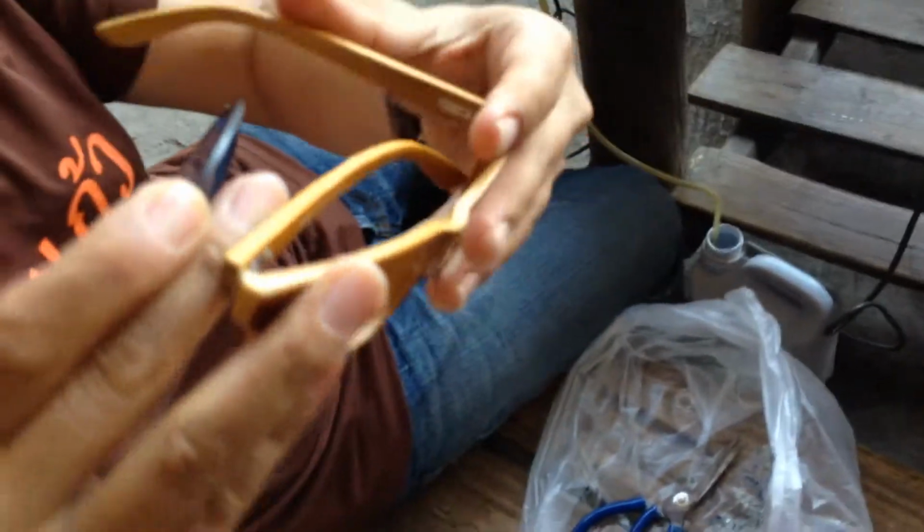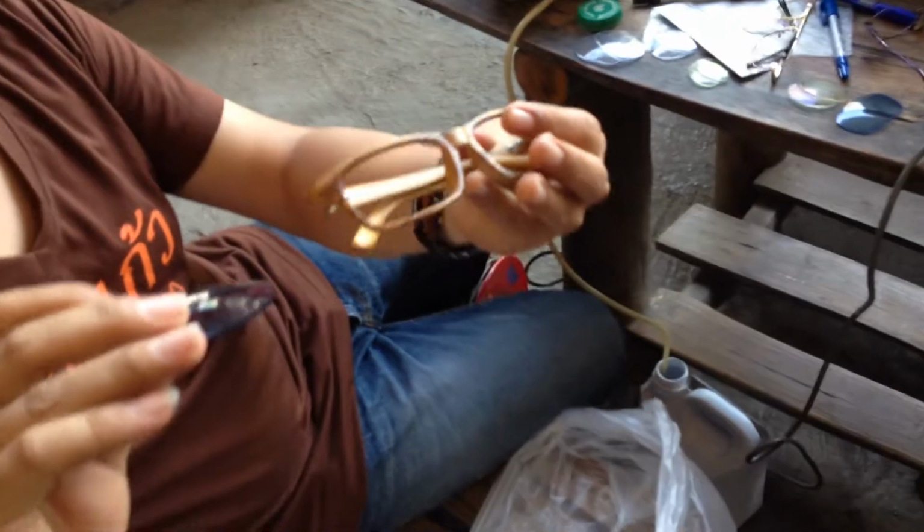So here's the glasses. Let's see the glasses. Can we see the front of the glasses? Here's the front of the glasses. Not my style at all. If you're interested, these are going to be costing 700 baht. Look up the exchange rate on Google.